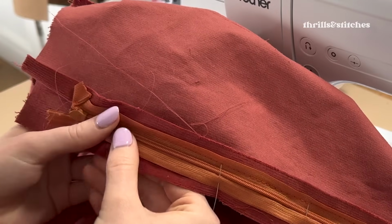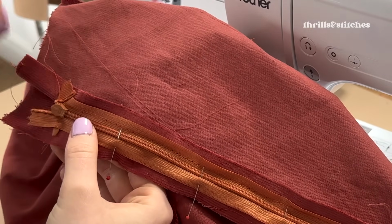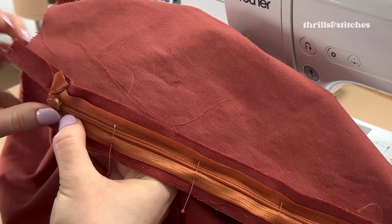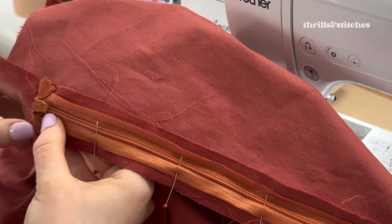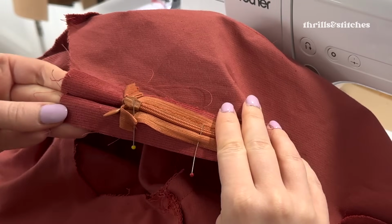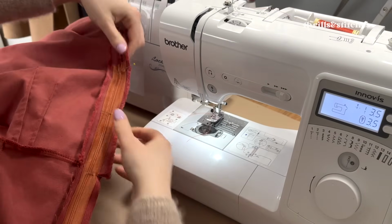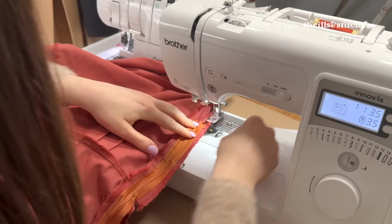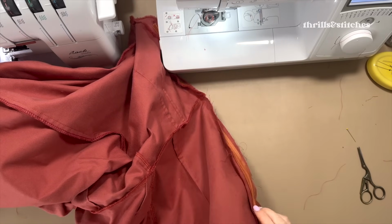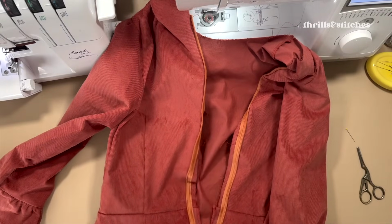And again, up here you want to make sure to pin the end of your zipper tape over and away from the teeth of the zipper, so eventually this can be nicely hidden away when we add the facing. You want to make sure that things up here are even. Now I'll take this to my machine and baste it down on the second side. Now that the zipper is basted in, it looks like this.